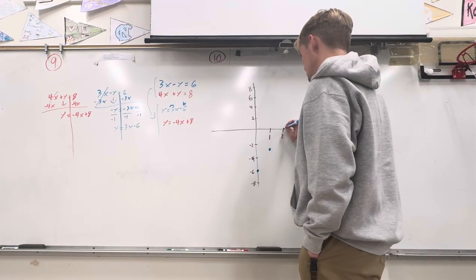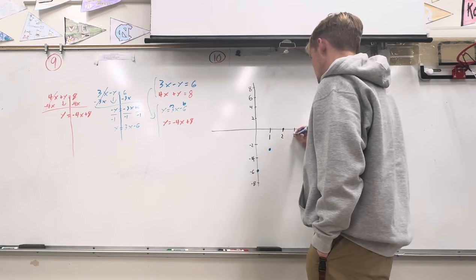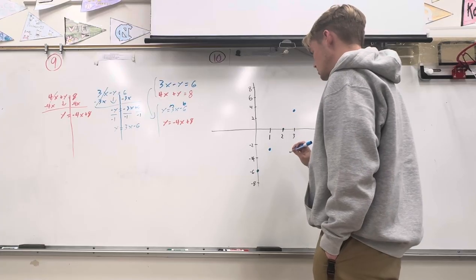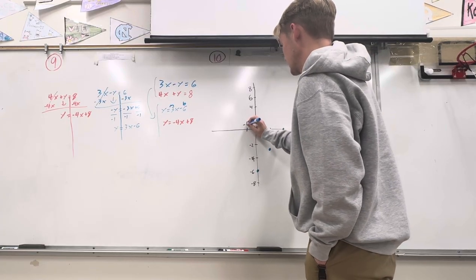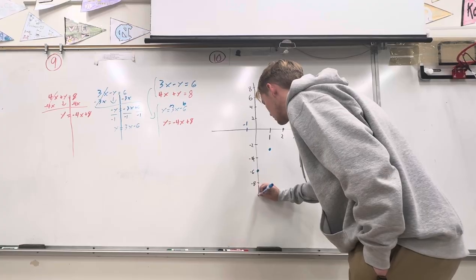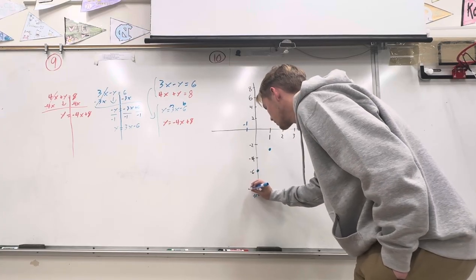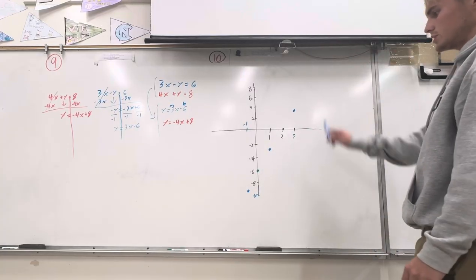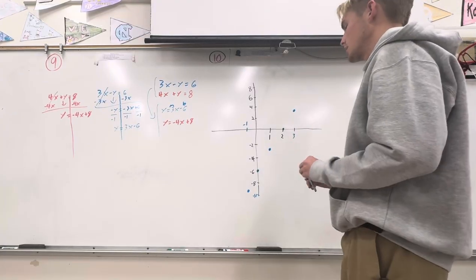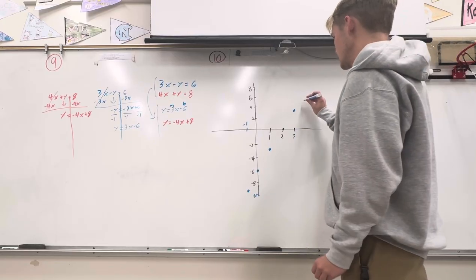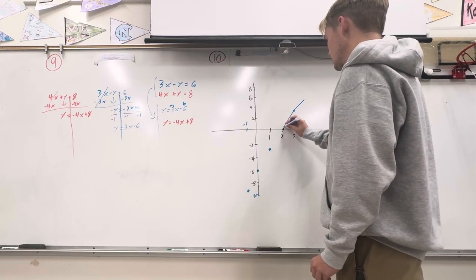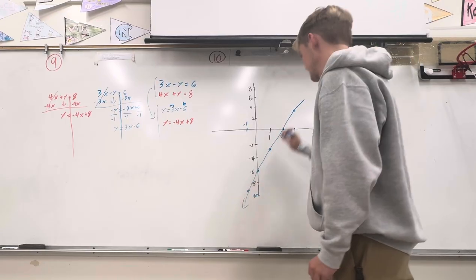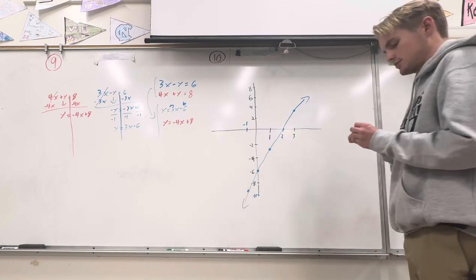So we go up to 1, or up 3 over 1, up 3 over 1. We can go 1 in this direction. So down 3 over 1. So we have these points on our graph. I think that's enough for now. So we can draw a line. This line's not going to be great because my graph isn't scaled perfectly, but let's pretend that line's straight.